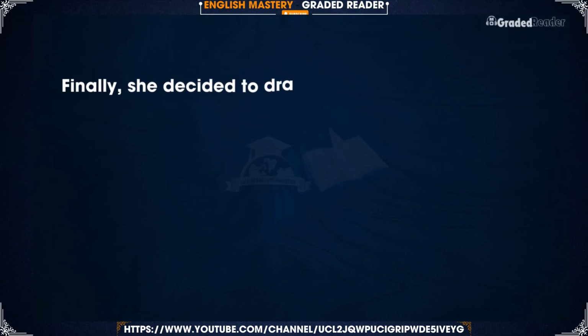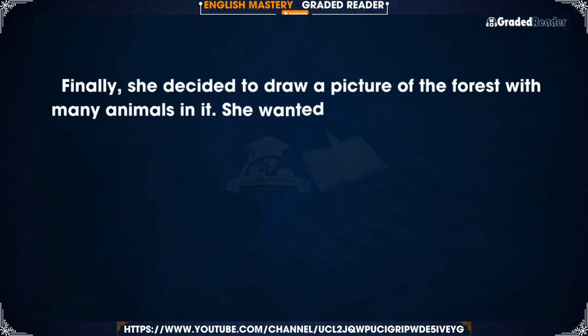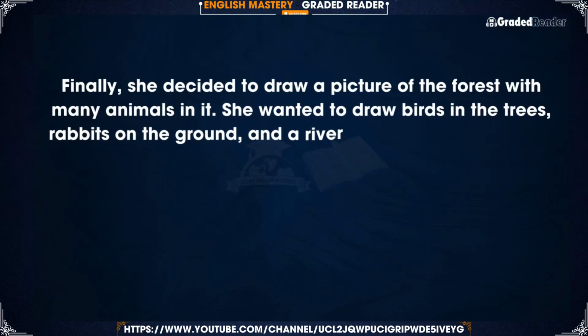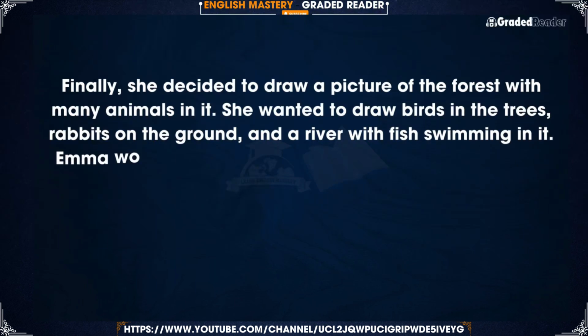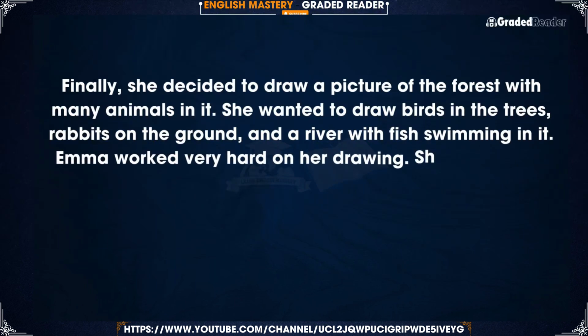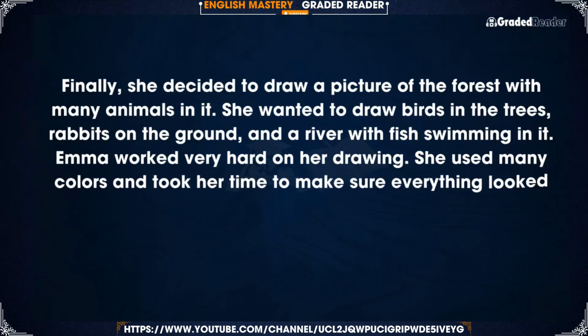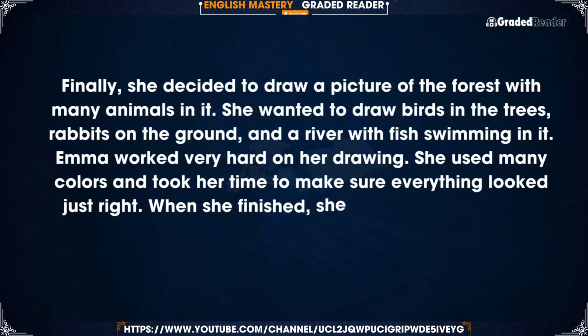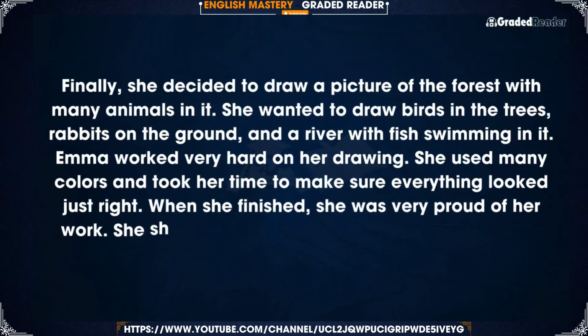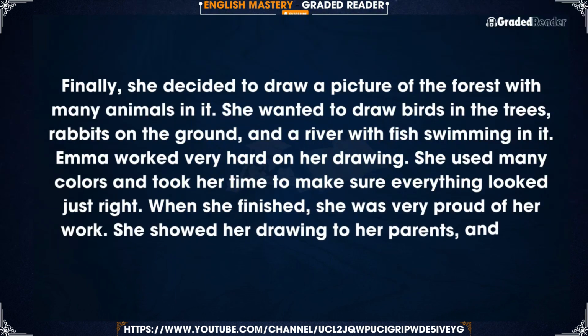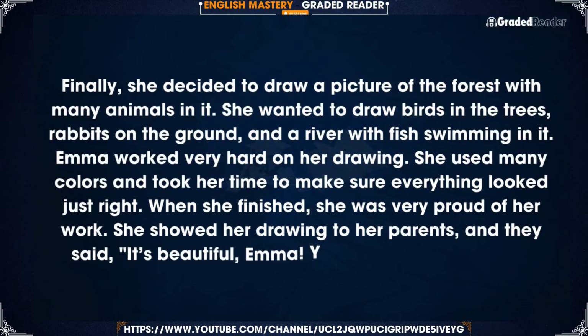Finally, she decided to draw a picture of the forest with many animals in it. She wanted to draw birds in the trees, rabbits on the ground, and a river with fish swimming in it. Emma worked very hard on her drawing. She used many colors and took her time to make sure everything looked just right. When she finished, she was very proud of her work. She showed her drawing to her parents and they said, "It's beautiful, Emma. You did an amazing job."